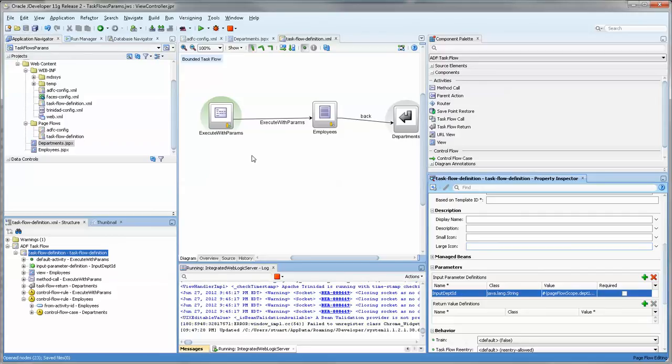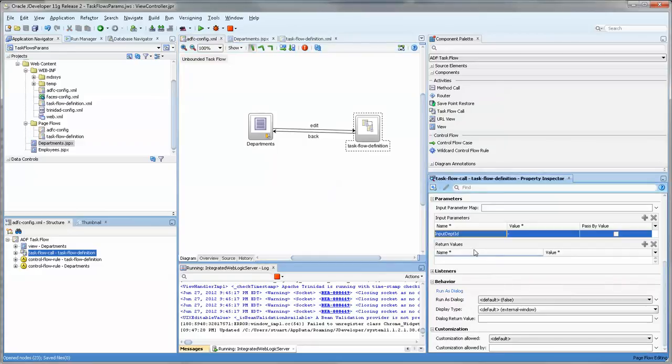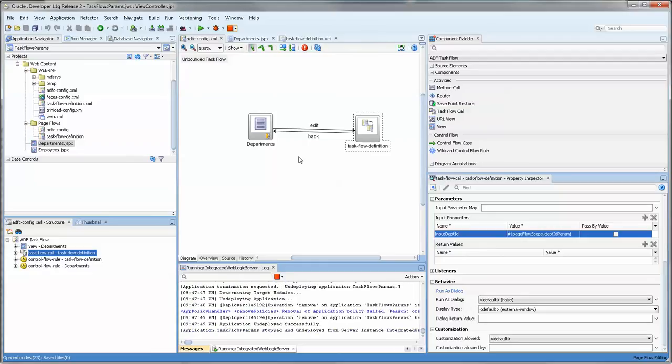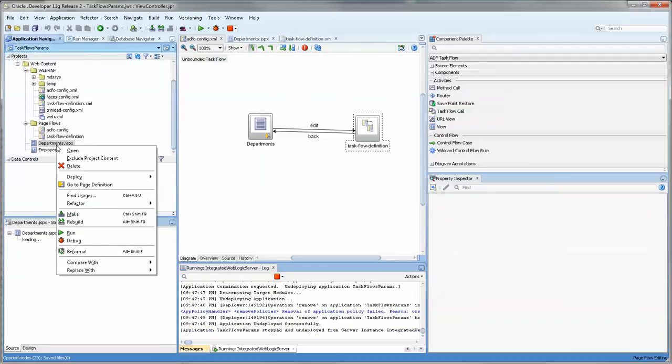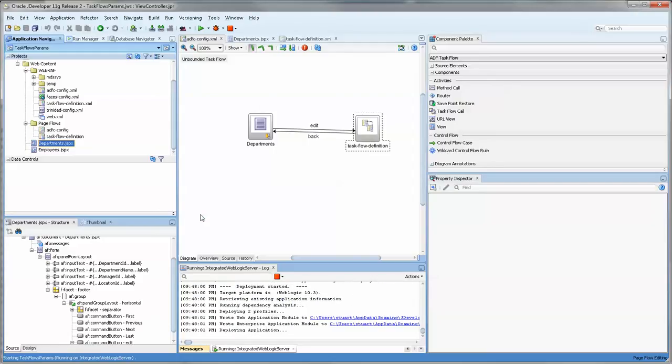That won't work if we run the page. We actually have to go back to here and click on here. Now you can see that the input dep ID is there. And what is this thing? I'm not exactly sure, but we put the page flow scope there. Now let's just take that offline and run that again, and we'll see. So we have two things here. One is how to extract an action method and a form into its own task flow, and then also how to set the parameters on it.